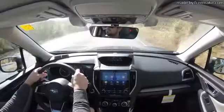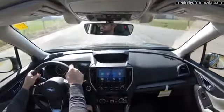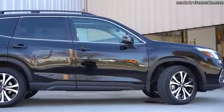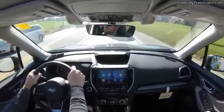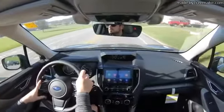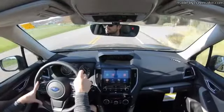But all in all, when it comes to the 60 to 0 stopping distance, that's going to come in at 129 feet for the Forester, but that's with the regular brake setup. If you were to go with that upsized brake setup, it actually then comes in at 118 feet, which is very respectable. Tiguan comes in at 131, Honda HR-V comes in at 116, so it's kind of right in the middle of the pack, unless you go with that larger brake setup with the Sport trim level and up, and then you really get some very good braking, and I will attest to that. Absolutely no issues with the braking feel in my short test drive today whatsoever, so I'm definitely a fan there.